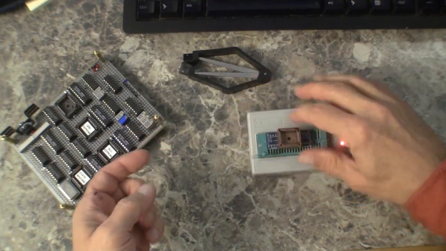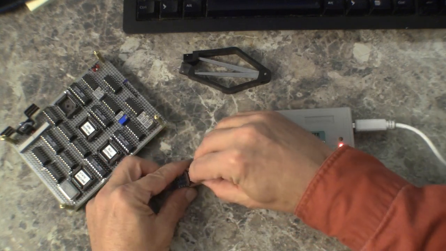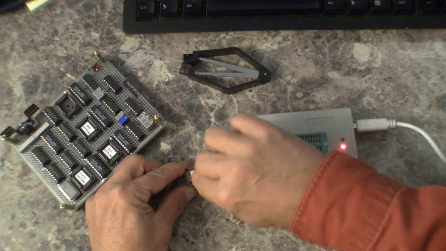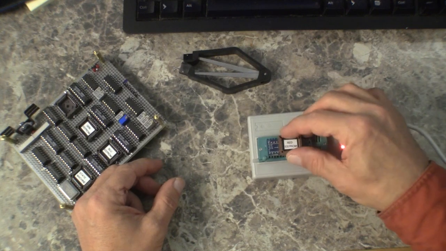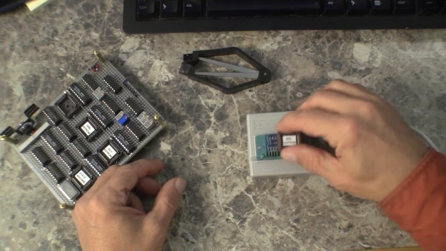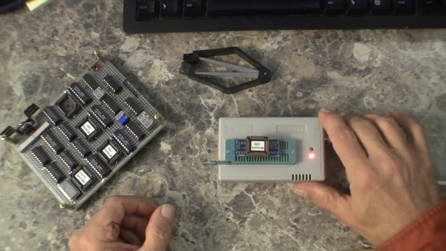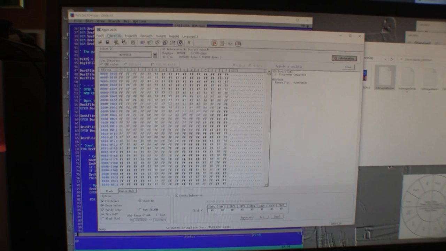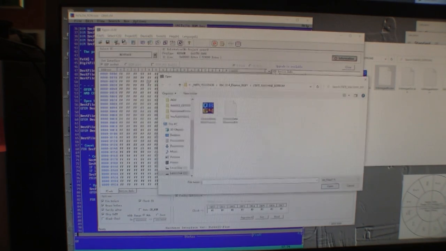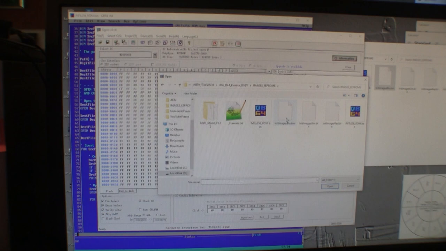and then you put it in your socket, making sure you put it in the right way into the adapter socket. You put it into the programmer, making sure you get these pins right, and you lock it down. Alright? This is our application program for the XG Pro version 8 programmer. So we go to our folder with our image EEPROMs, and they're right here. We've got the red EEPROM in the programmer right now.